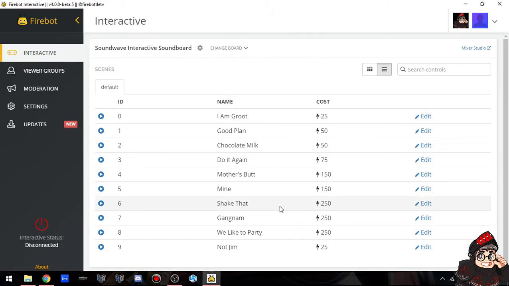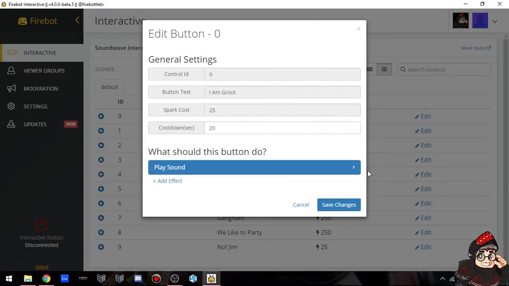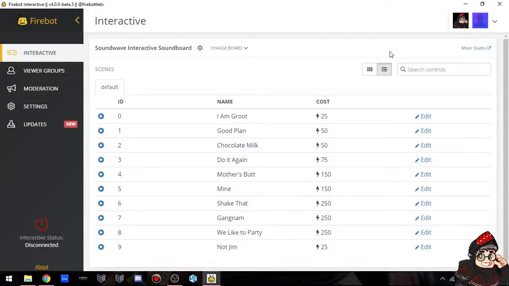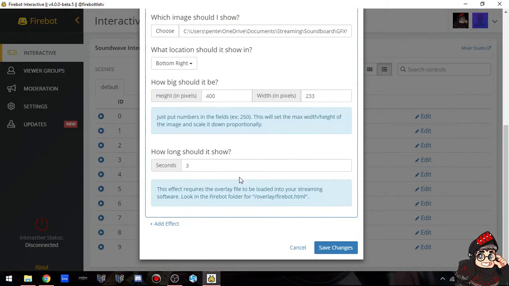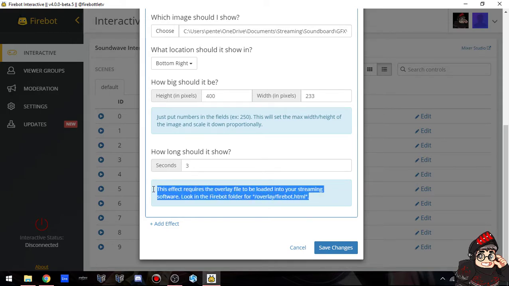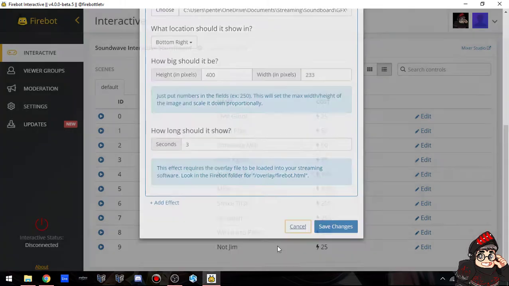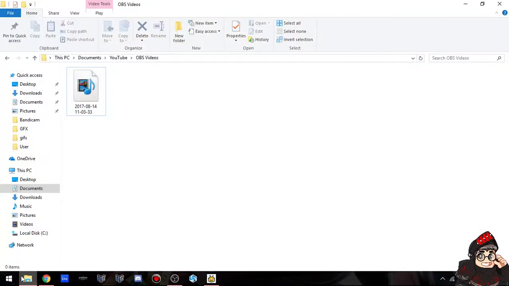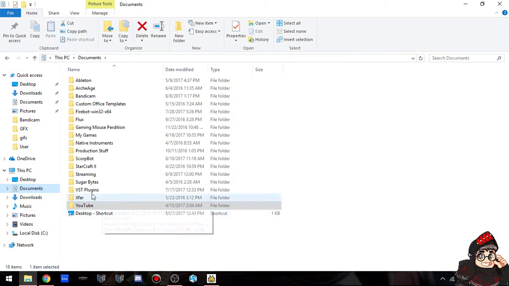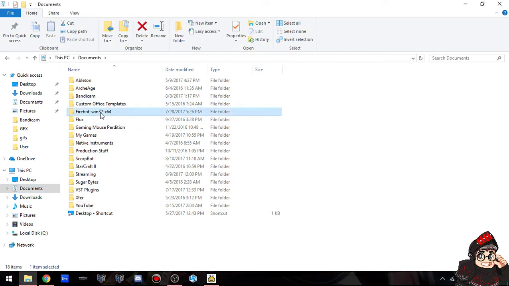Okay, so when you go in to make sounds and graphic stuff, let me find one that has a graphic. It tells you right here what you need to do. I have my Firebot folder right here.